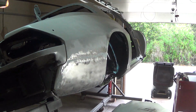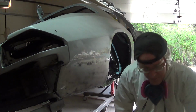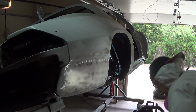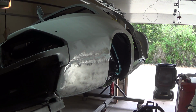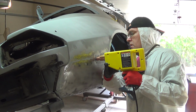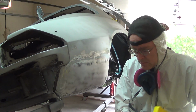So I have a stud welder and a whole bunch of little studs. I'm going to go ahead and put some of those guys in. Like I said, I've never done this before, so bear with me. I used this stud welder a few weeks ago just to hold a piece of metal I was welding, but I've never used it for its actual purpose. Whoa! That was fun.